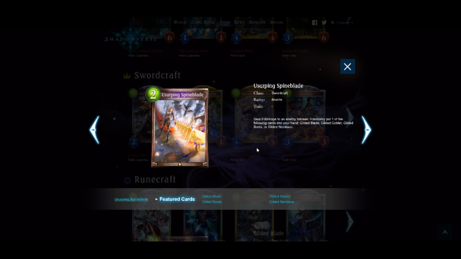Usurping Spine Blade: 3 damage to an enemy follower, randomly put one of the cards in your hand. This card I don't mind, because this is a spell that already pings something for 3 damage, so I don't mind actually using this card. Very similar to the Shield of Flame kind of thing. So yeah, I actually like it a lot.